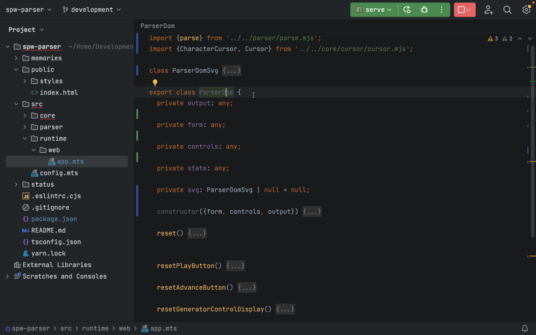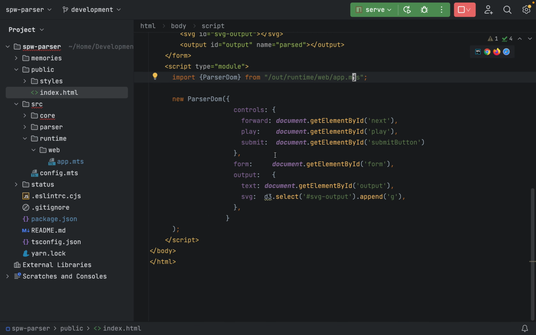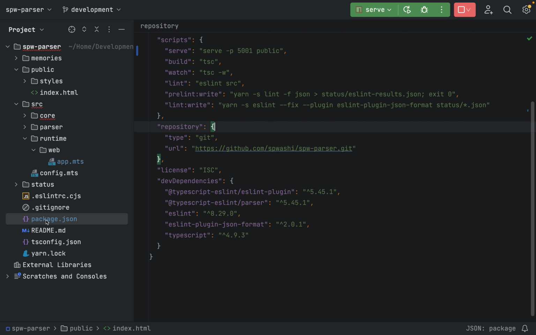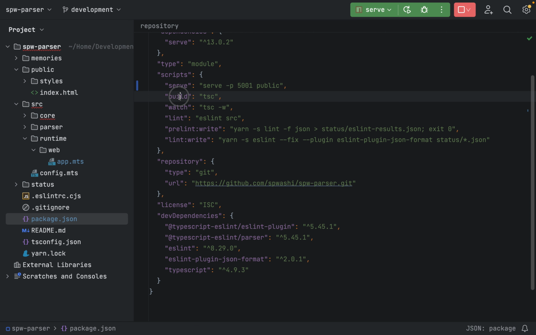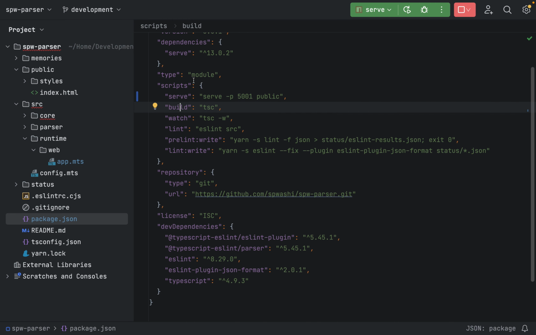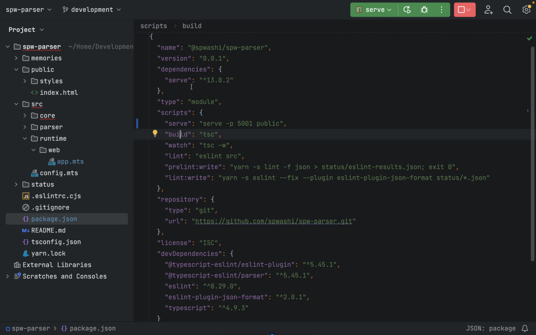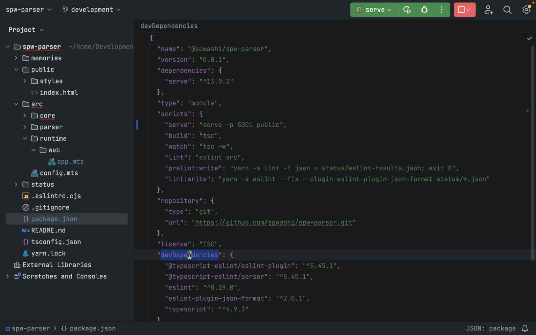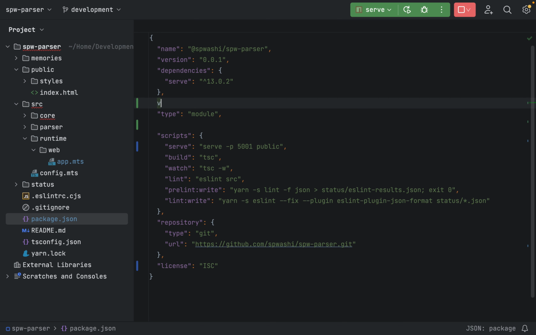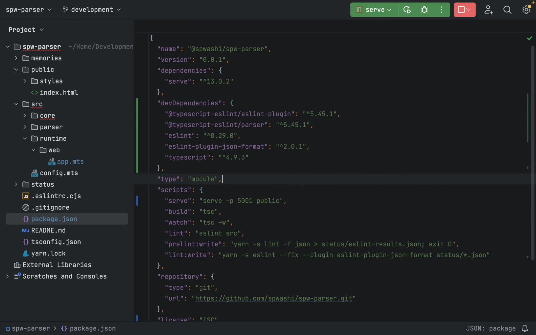And I'm also going to look into the issue where parser DOM isn't actually used in any literal sense, because, well, okay. I need to look into, what am I using, ESBuild? No, TSC. So I need to look into the build options and update those before I continue. The only dependency that I have right now is serve. Is this in a good order? So minimal dependencies, which I appreciate, but let's see if a bundler would be a good addition.